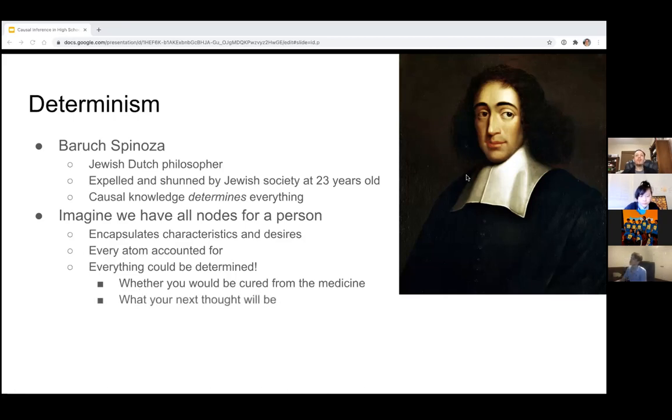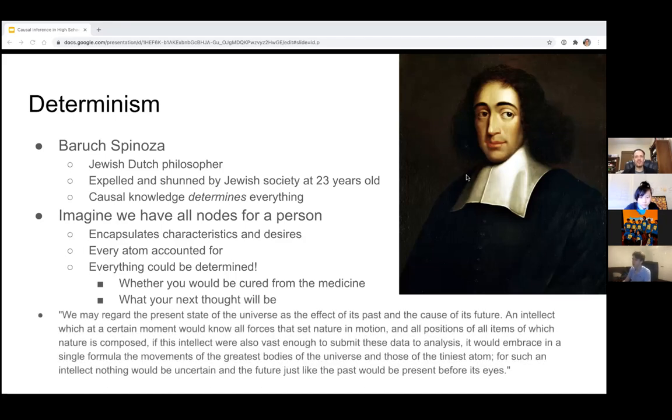But you could even know what your next thought would be, and what your next thought will be 100 years from now if you were to live that long, if you have all the causal codes. But of course, we can't know everything, and even if today we have such incredibly sophisticated machinery to know much more than today, there are actually some limits in physics on what we can know. Heisenberg's uncertainty principle, right? The more we measure the momentum of a particle, the less we can know the position of that particle. I know there's a bunch of uncertainty principles of that nature.